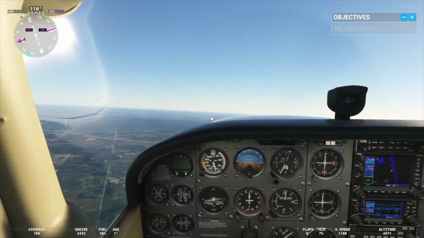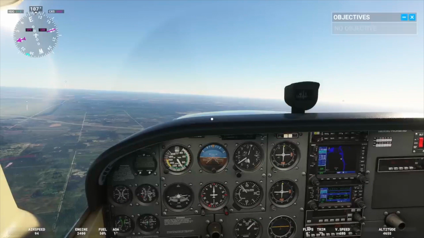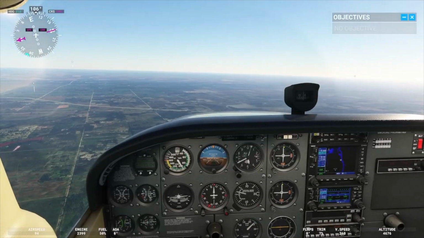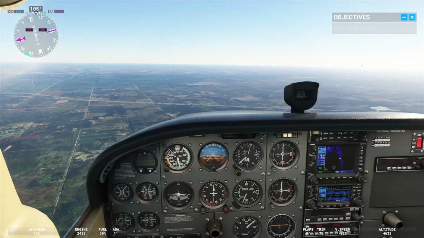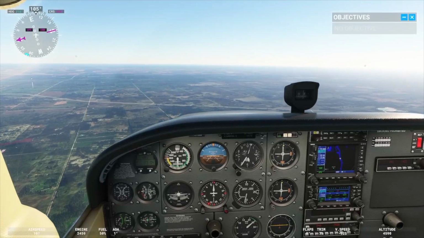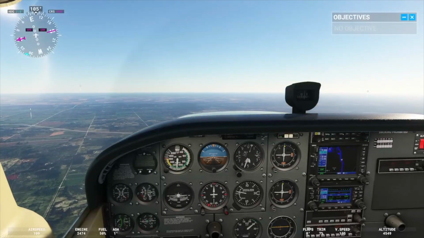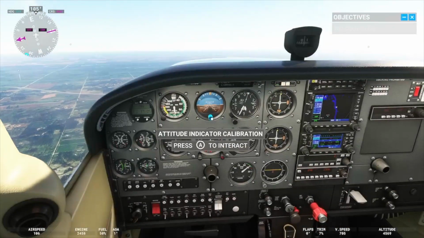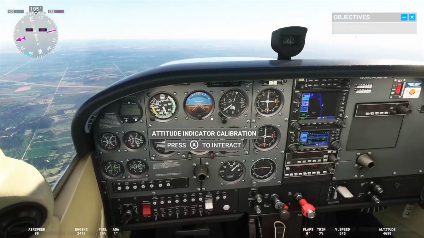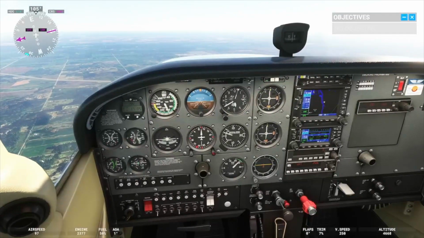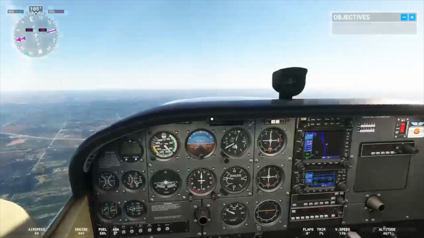We're gonna do power off stall. Power off stall. So let's say call check is done. Power off, we're gonna turn off the power and then we're gonna try to stall this. By default, this simulator is coordinated, so you don't need to worry about the rudder. Alright, let's do this. Power off stall. Pull the power. Power off. Maintain altitude.